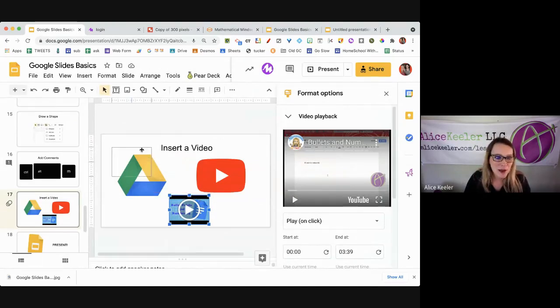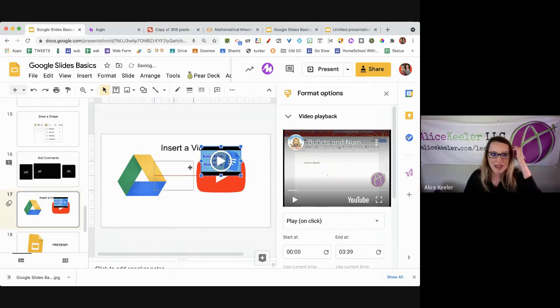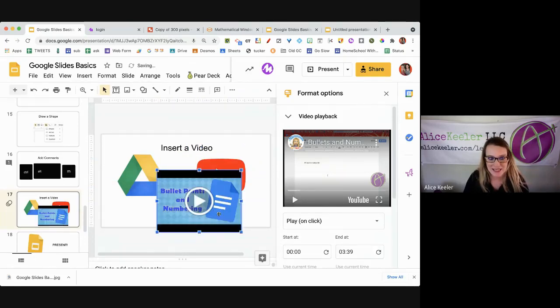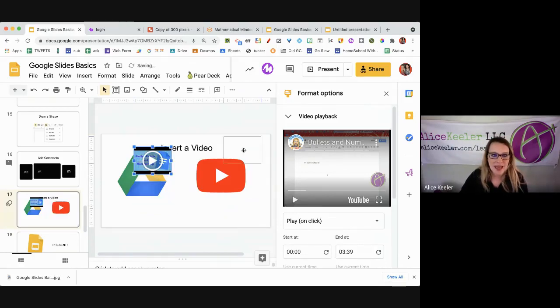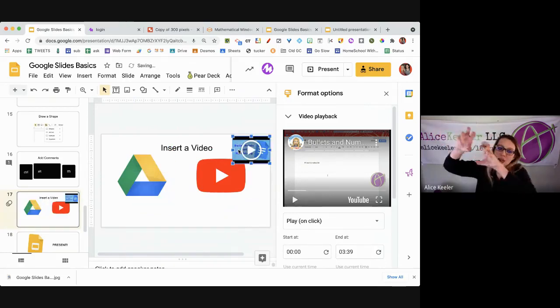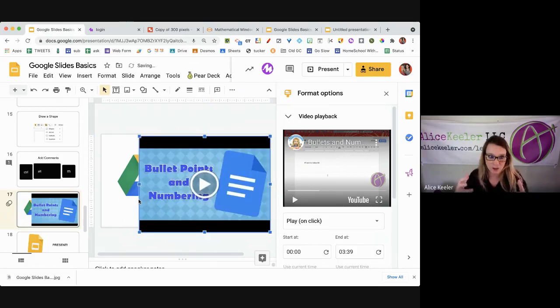And what I love about this is not only does it insert the YouTube video right onto my Google Slides, I can resize it. I can use those blue resizing handles on each of the corners to make it bigger or to make it smaller so that I'm able to add these little elements to explain what's going on the slide for students who are accessing the Google Slides independently, or I can have it where it's full screen where I think that that is the point of the slide is to watch the video.